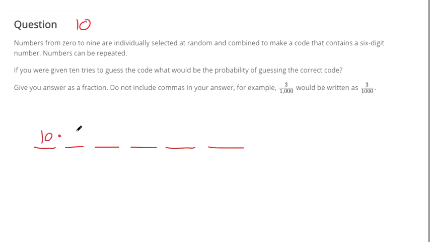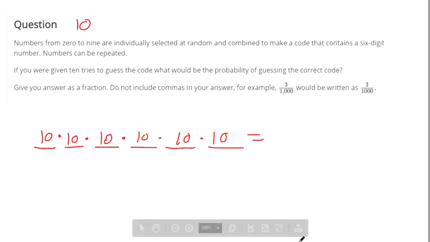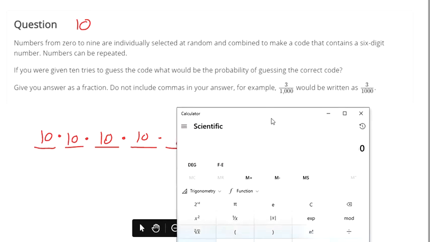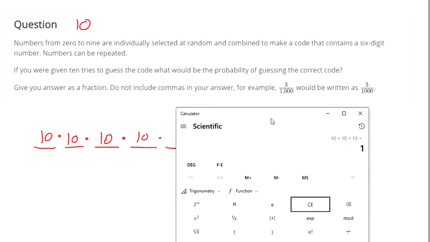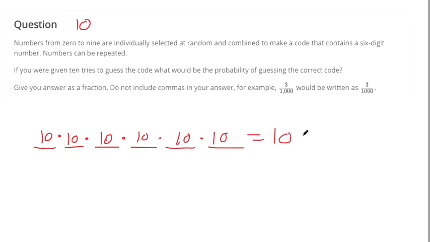If we use the fundamental counting principle, there's 10 different ways of picking that second digit because we said numbers can be repeated. So this third digit could be a 0, 1, 2, 3, 4, 5. There's 10 different ways of picking the third one. And I think you get the idea. 10 here, 10 here, and 10 here. So for the 6 digits, there's 10 options each. So to find out the number of ways we can make that 6-digit number, we have to multiply the number of options for each of those. So it's 10 to the 6, right? So this is 1 million different ways of making this code.